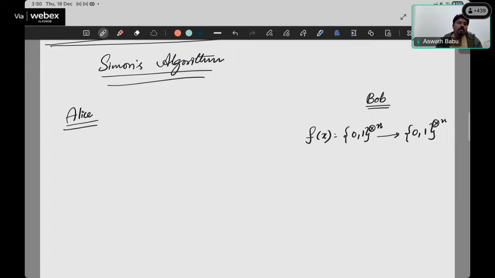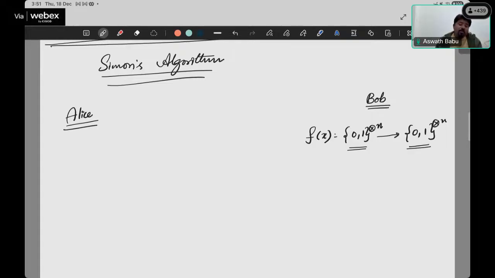Now earlier we saw the output of the function is 0 or 1 in the case of the Deutsch-Jozsa algorithm or the Bernstein-Vazirani algorithm. So this function is slightly different from the function being used there. It takes a bit string as an argument, as an x, and gives the function value also as a string. You remember that. That is the main difference. Okay, now that is a function.